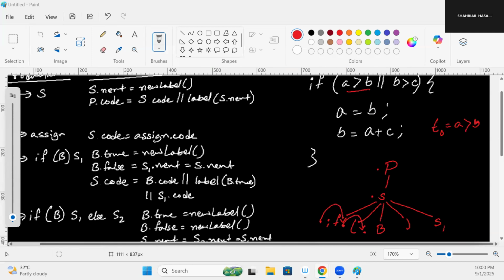Just a second, just hold on a bit. I'm trying to get the grammar from the book, the grammar for the Boolean expression and the equivalent three-address code for that. So how do we generate that?